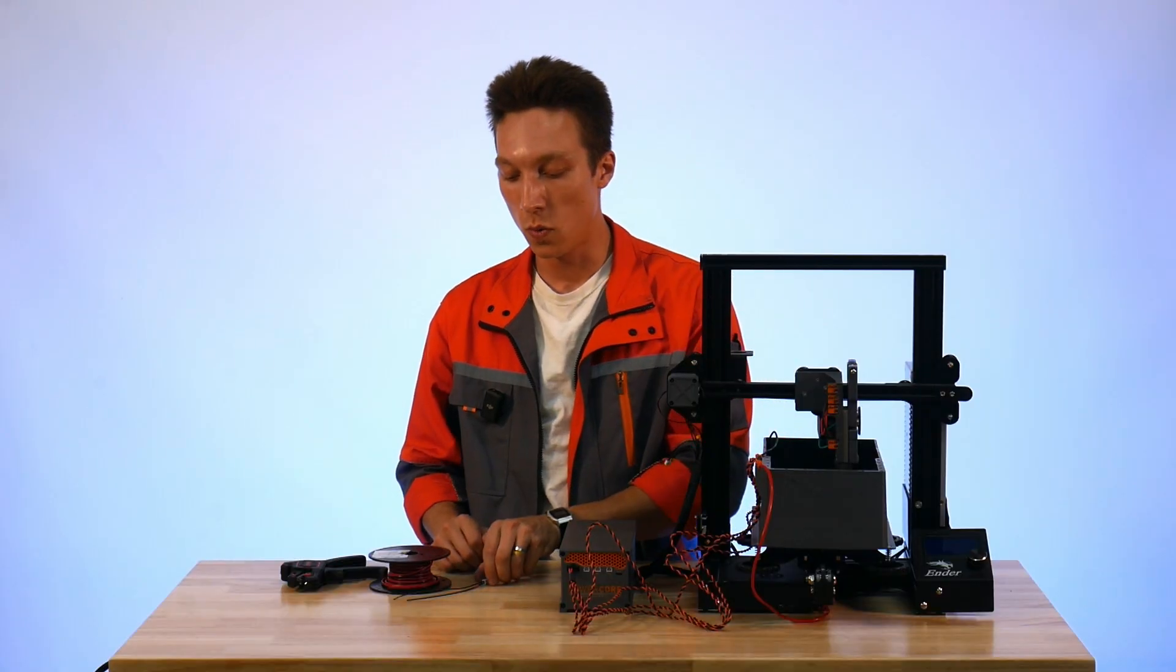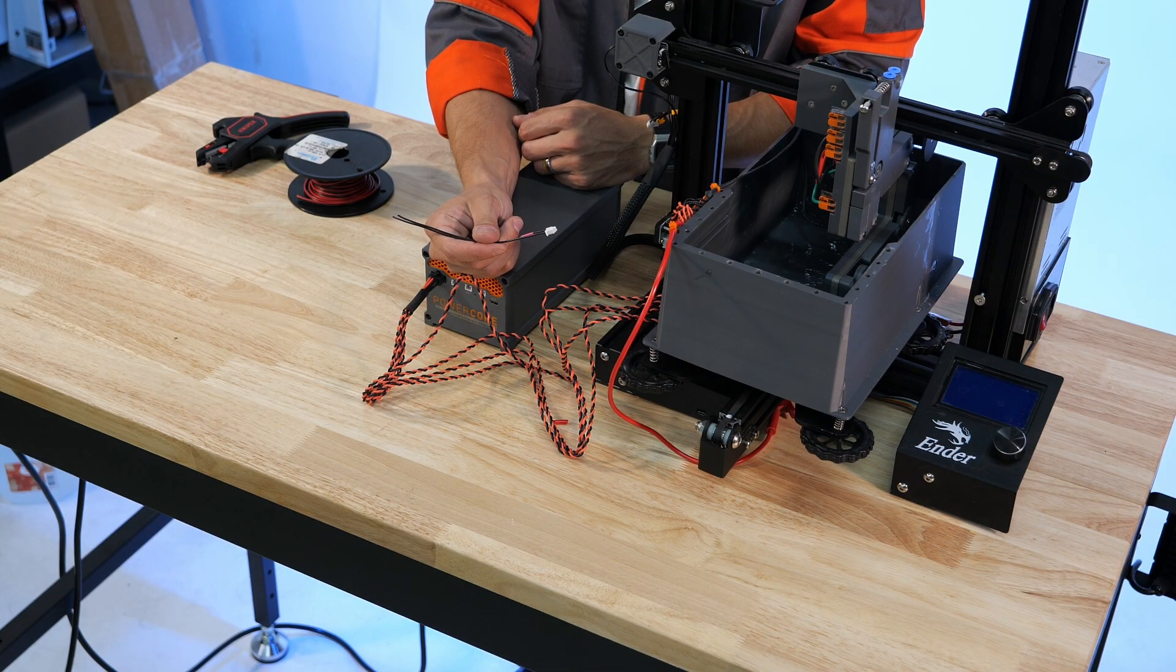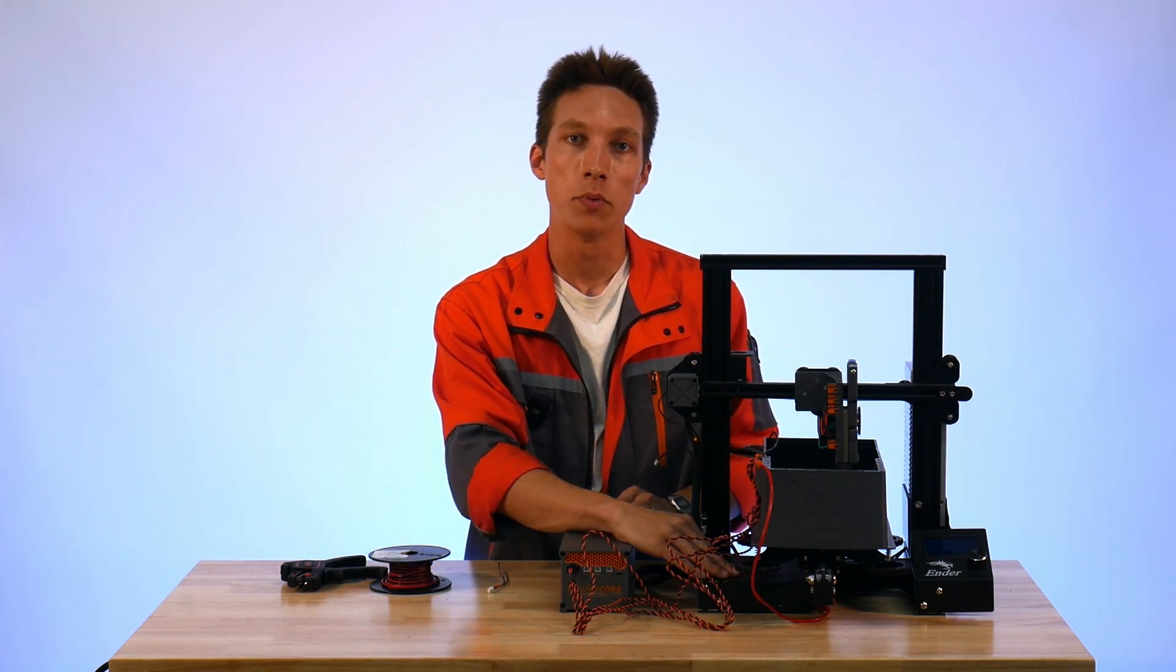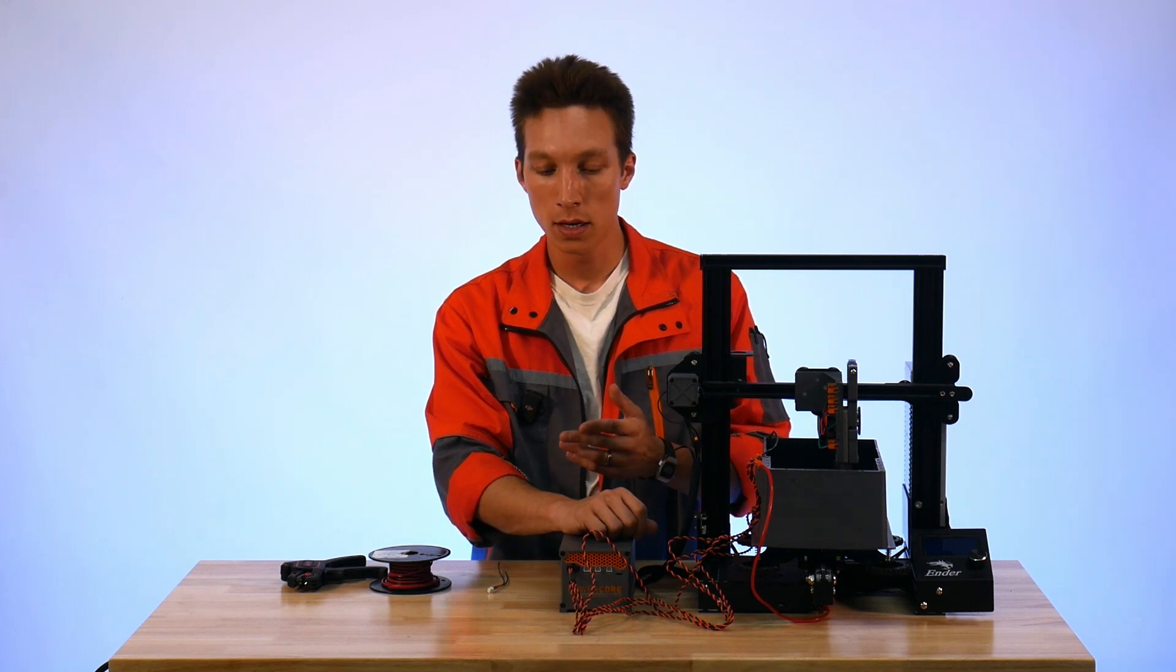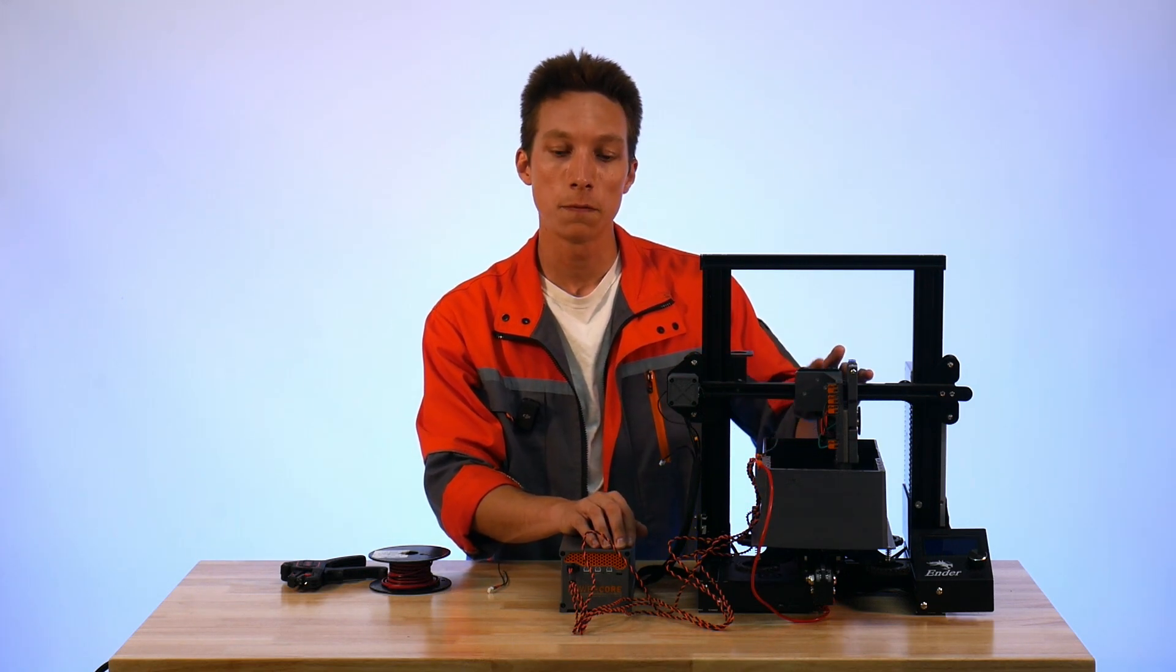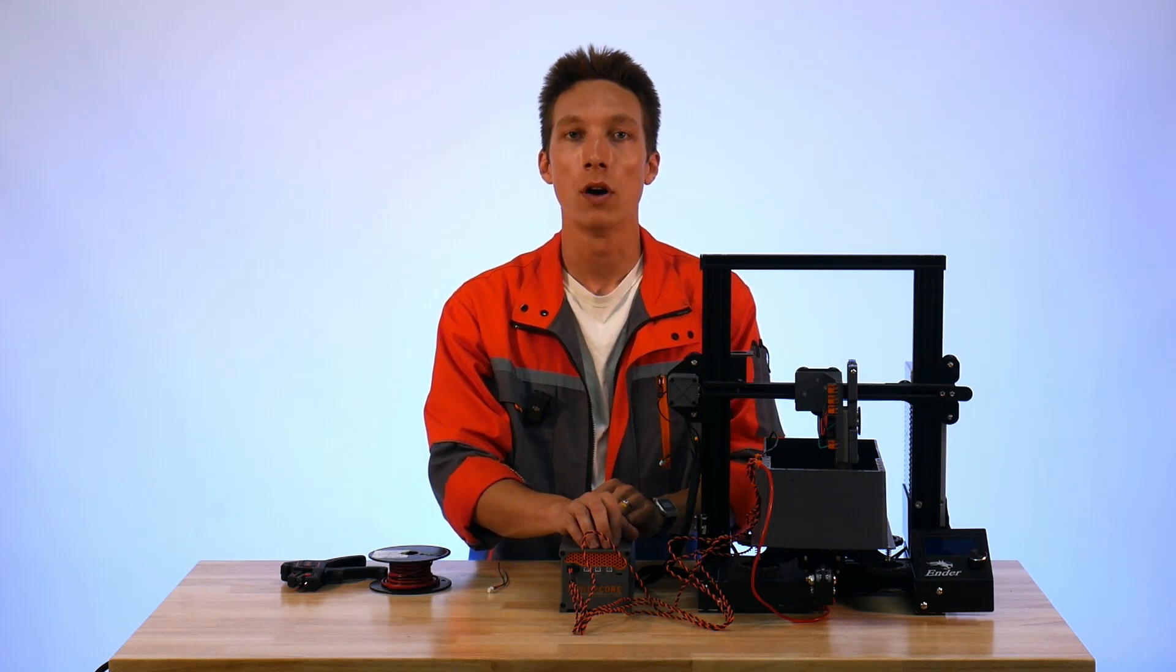Now we'll be moving on to wiring the enable cable that came with the kit and to wiring the motor. For our setup today I'm going to be wiring both of these into the Ender 3 mainboard, but you don't have to do that. You could use any 24 volt supply to power the motor itself and anything between 5 and 24 volts for the enable port on the power core.